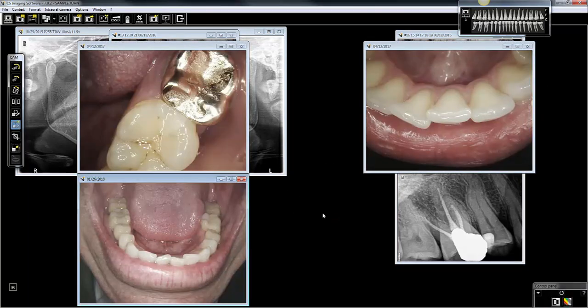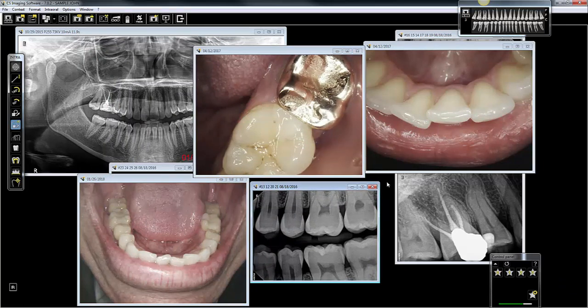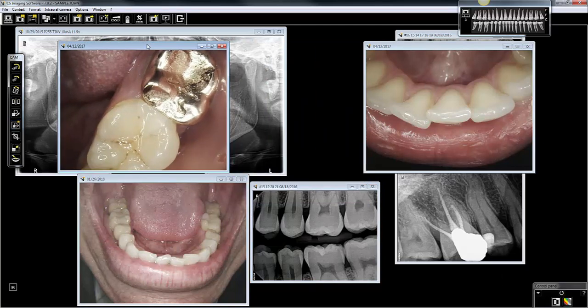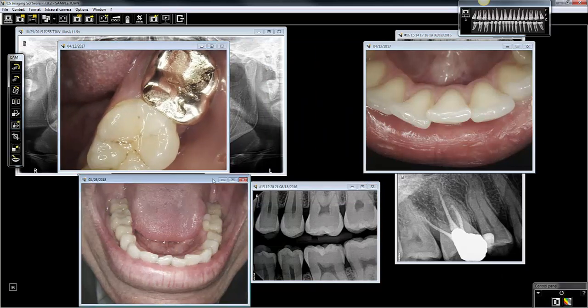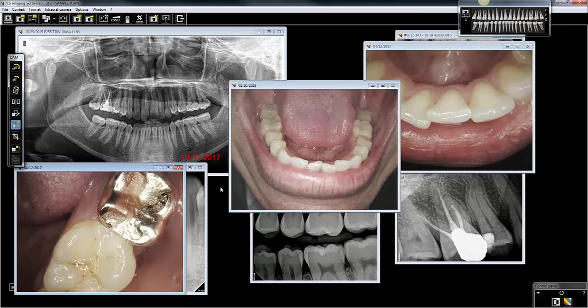Now, the next thing we're going to talk about is arranging them. Because if you're a CSI user, you're accustomed to seeing your images overlap like this. It's great flexibility with our software to open up images from different dates. Sometimes it's a little annoying to have them overlap like this. Most of my clients are doing this dance where they're moving images and resizing them so they're not overlapped.